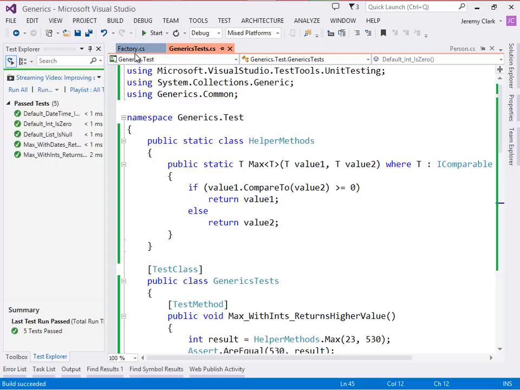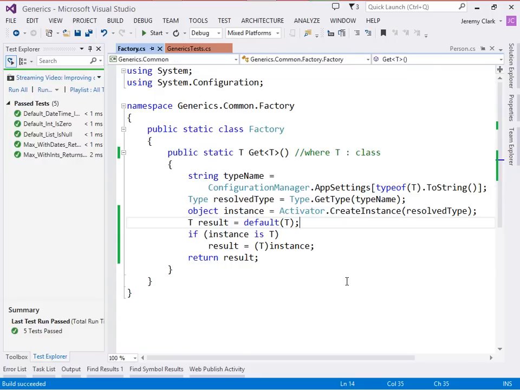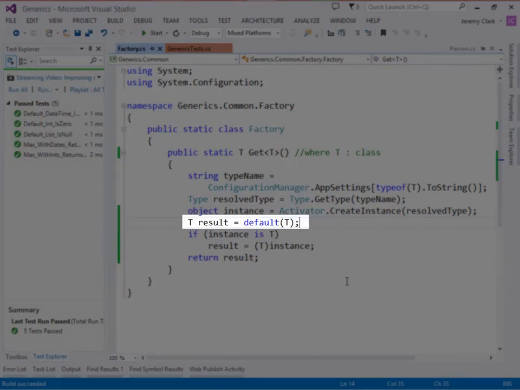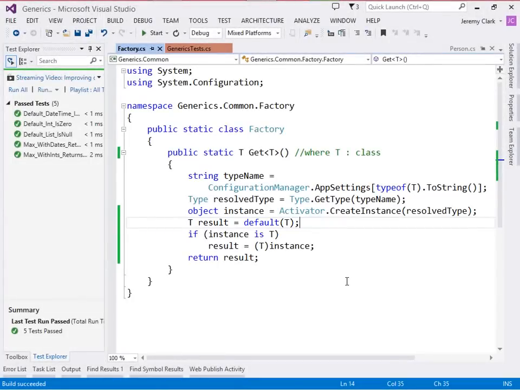And we also saw how the default keyword works. If we don't know if we have a class or a struct, there's no way for us to assign null or zero explicitly because it depends on what the actual type is. But if we use default(T), then it will return the appropriate setting for that particular object.